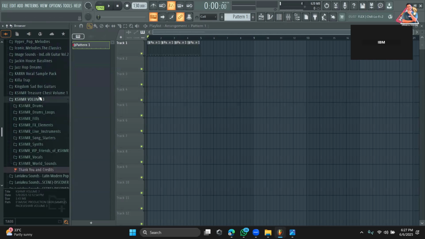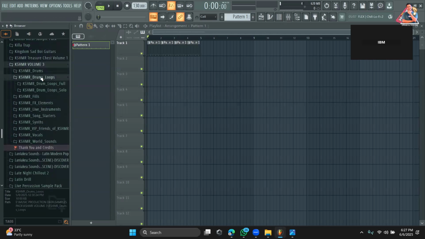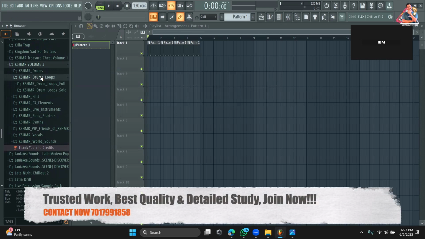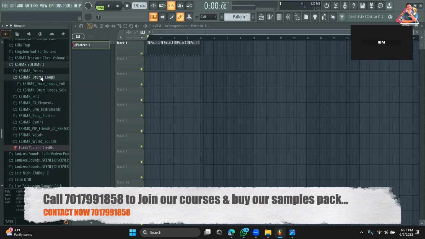Okay, so that's the Kashmir, and Kashmir is a widely popular samples pack in the new music producers community, because it provides all the loops, all the elements, all the instruments, all the sounds, all the effect sounds, different types and qualities of drums, kicks, claps, snares, in one pack. So it makes our music production easy.